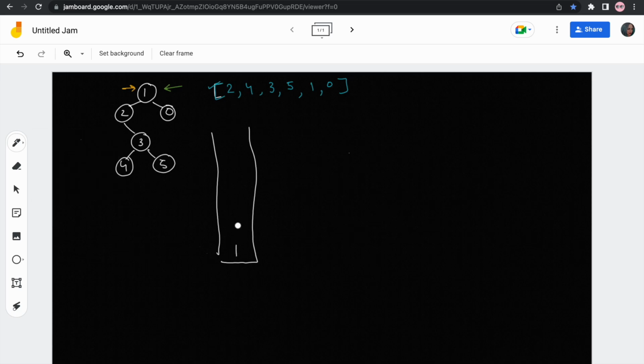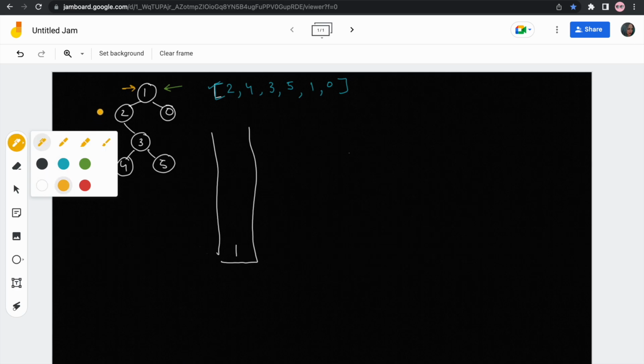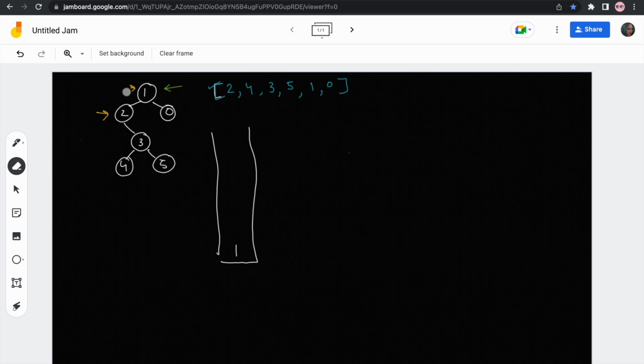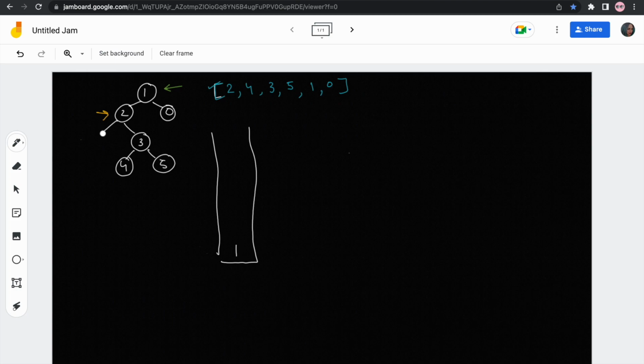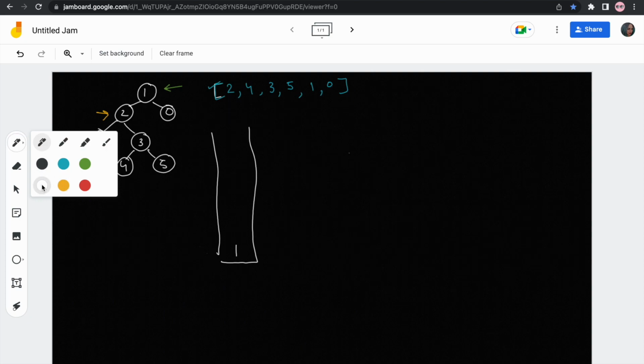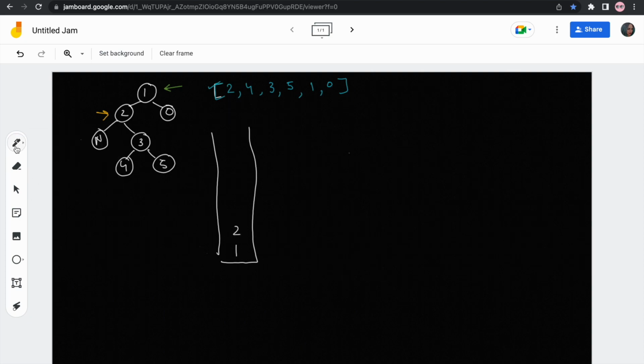So we added 1 to the stack, and now we want to go to the left. So we want to move the current to point to the left of wherever it is pointing right now, which is 2. So moved it, and then according to the logic, we're going to continue moving to its left. But before moving to its left, wherever the current is pointing, I'm going to store that value to the stack, and then I'm going to point the current to the left of wherever it is right now. The current is here right now. I want to make the current point to the left. So it will be moved here.